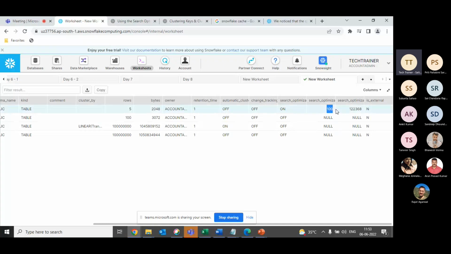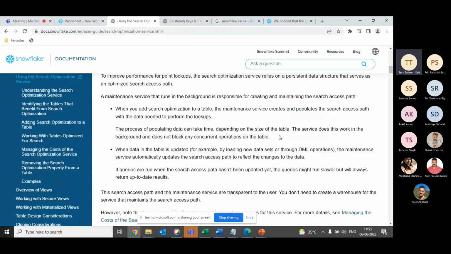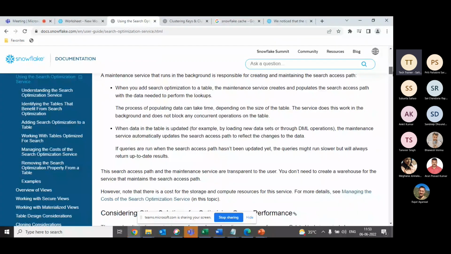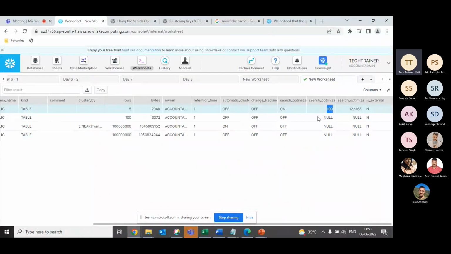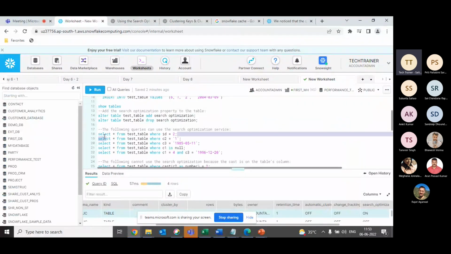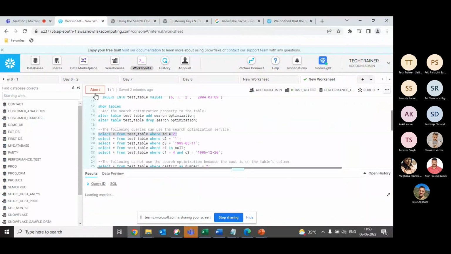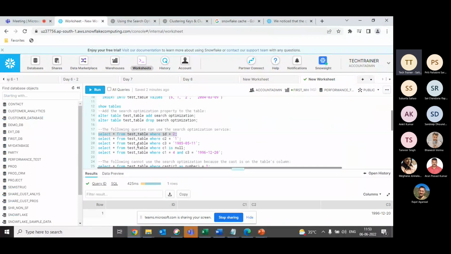Now, whenever this search optimization progress is 100%, that means the Snowflake search optimization process has got the access path for all the column data. It creates an alternative access path. Whenever your queries are running, like these point lookup queries, they tend to be faster with search optimization than when your table doesn't have it, because this path is already stored.